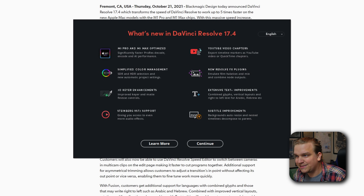There are some new Resolve effects like film halation — if you're a Knives Out fan you might know what that is. They've also really talked up Text+ improvements. It might not be something I use a ton, but for lots of different languages — specifically languages that are read right to left or arranged vertically — Resolve can now work with those a lot better, which is great for people working in Resolve all around the world.